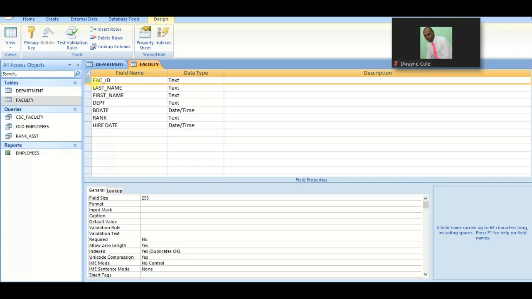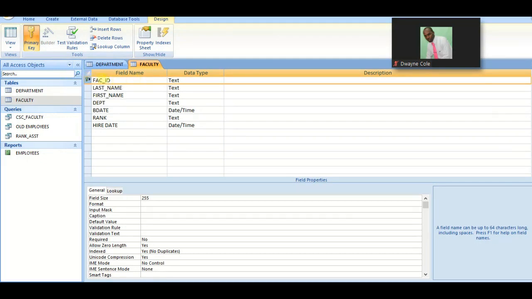So therefore, we can go ahead and make this our primary key. I'm going to click on it, and here at the top I have primary key. Observe, there is no key right here. And when I highlight it and click on the key, you will see that the key appears right at this point right there.